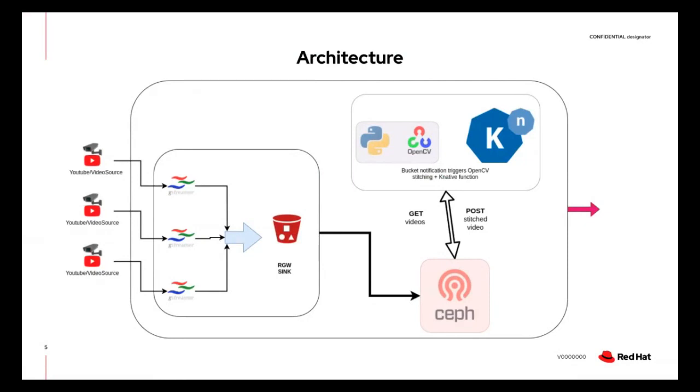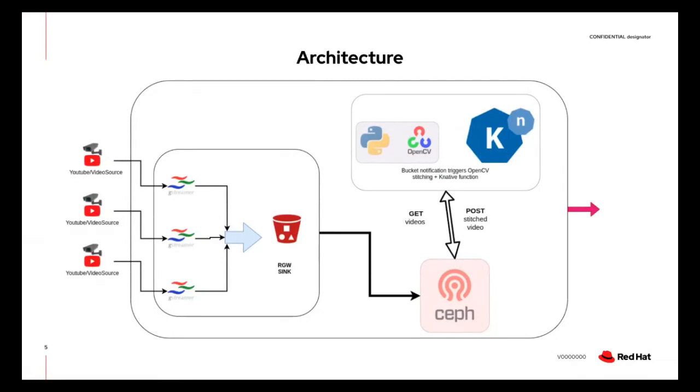Once all the parts have been uploaded to Ceph, we have set up Ceph bucket notifications. Once the notifications come up, the Knative functions get triggered, and the Knative functions perform the necessary and required processing. In our case, we are using OpenCV to do video stitching. Such analytics or anything based on our requirement can be done.